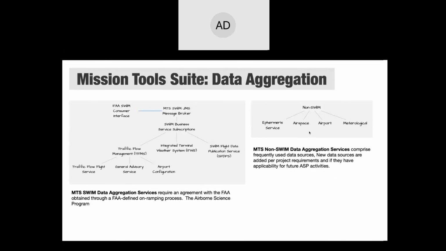Okay, so on the data aggregation piece I had mentioned, what we have set up is a FAA SWIM consumer interface. And this is really powerful because it gives access to a whole bunch of different SWIM business services that are relevant for people who are not only planning on the mission planning side of things, but also on the mission execution side of things.